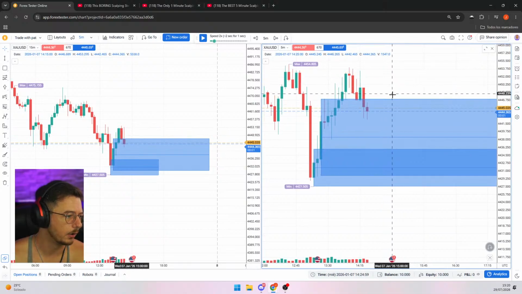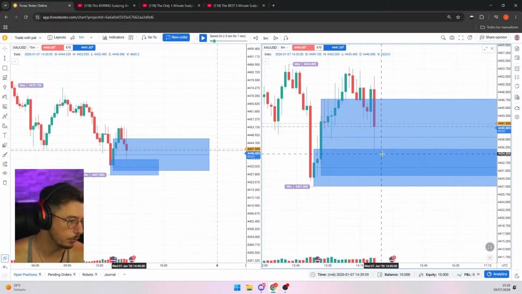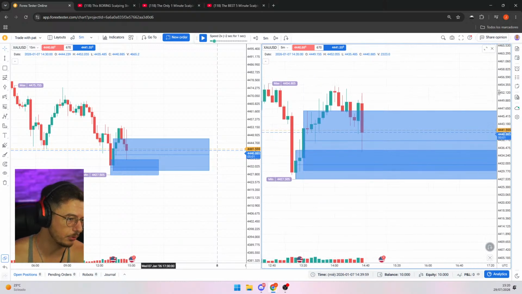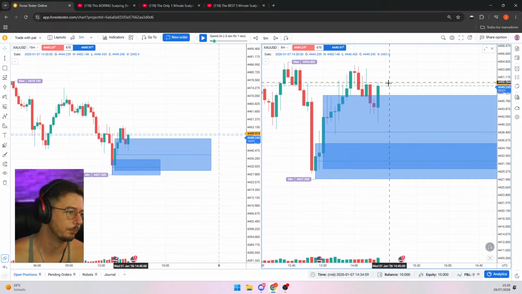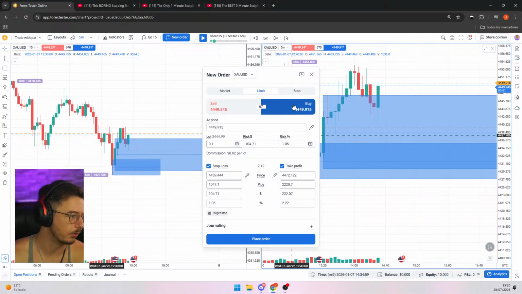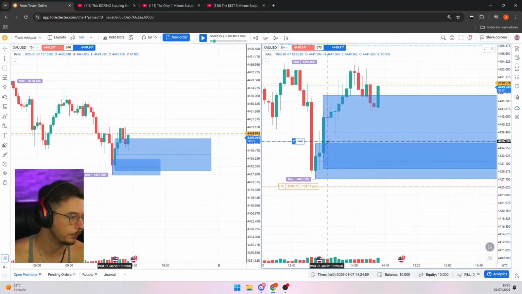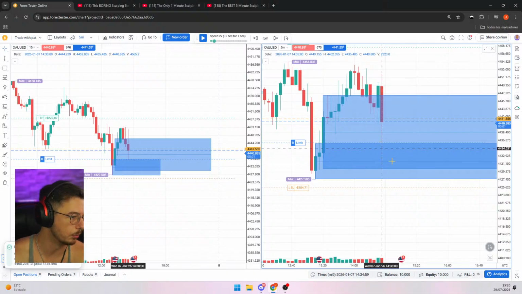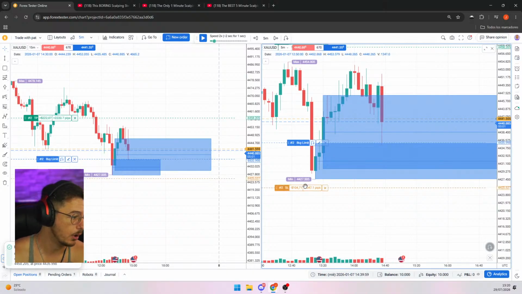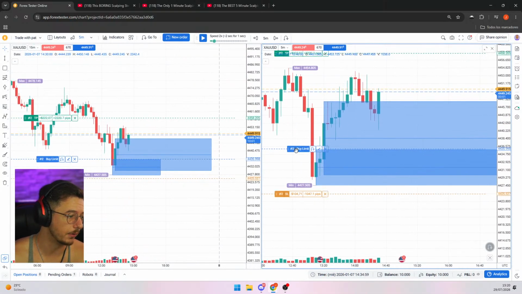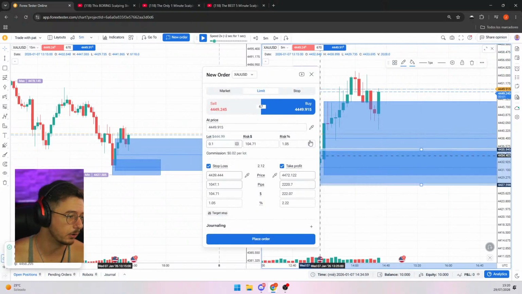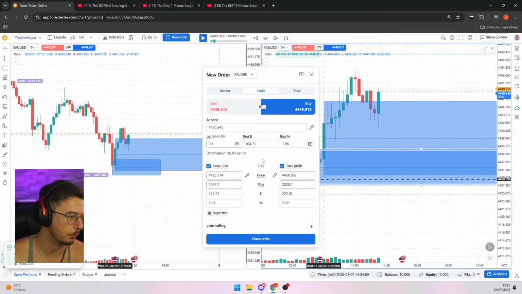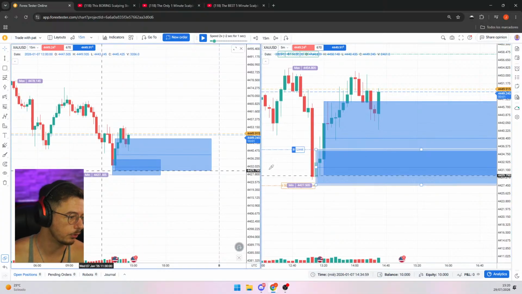Let's see if we get any price action coming back. Yep, we do again. And look again. It's not going to open our position based on spread. If we add our buy limit here, it's not going to. I'm just going to leave it there so you can see it wouldn't open our trade on that size. But in any case, we're still going to leave it there because it can actually pop back in. But unfortunately, it looks like we might be missing this trade again.